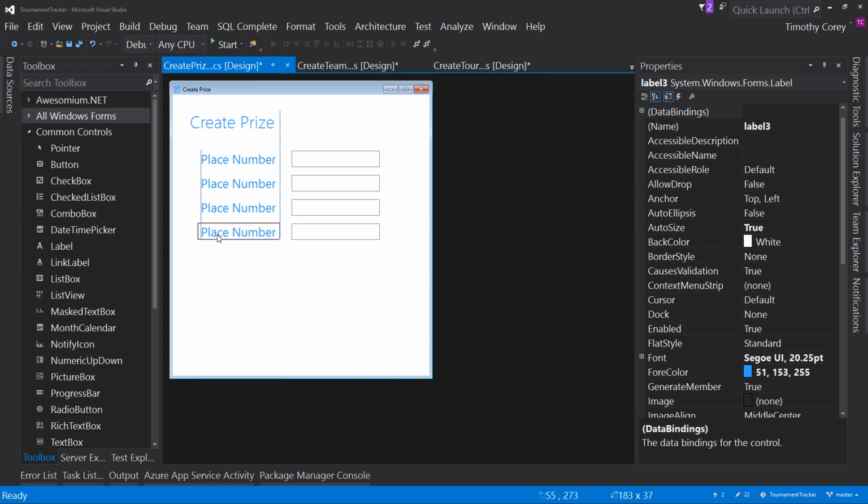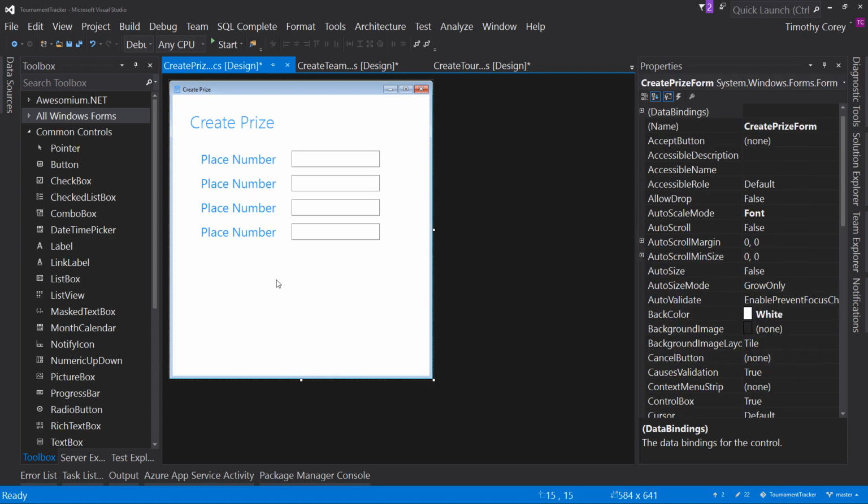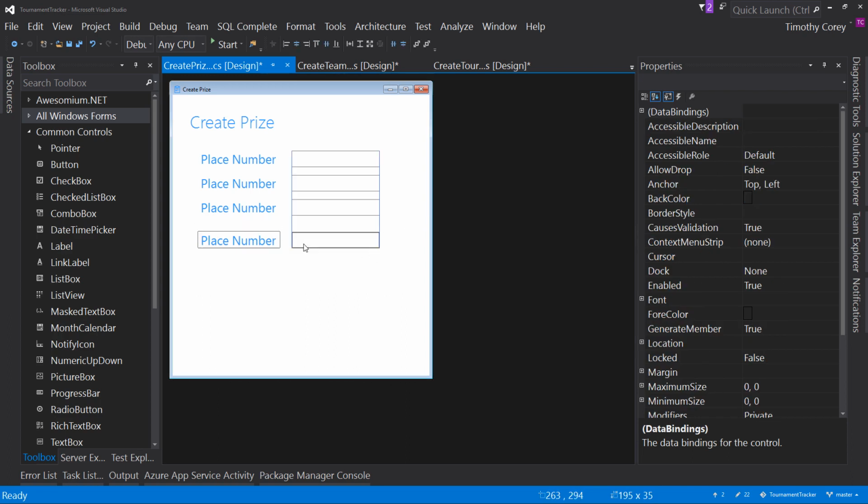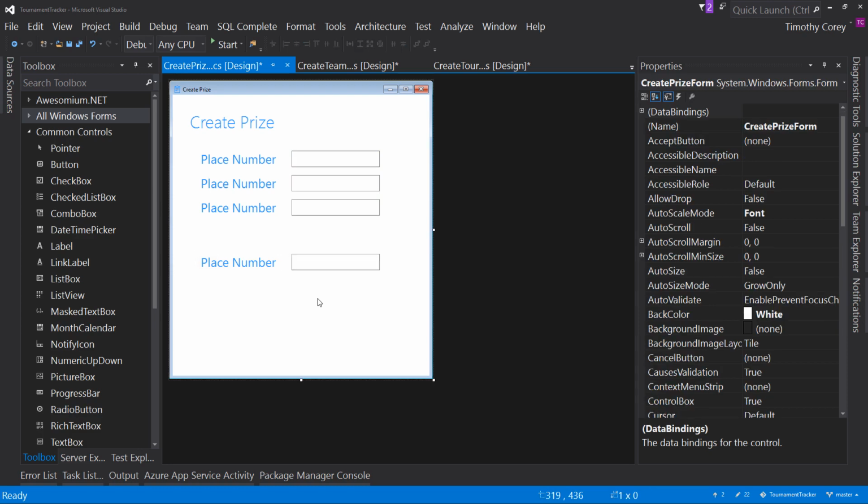That last one does not want to line up. There we go. And then actually we're going to move this one straight down to about here.